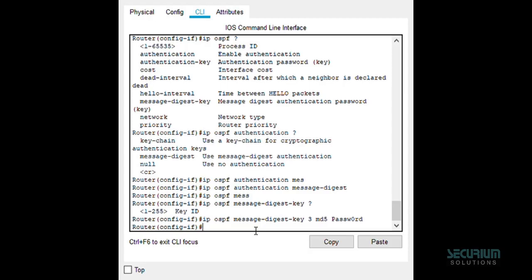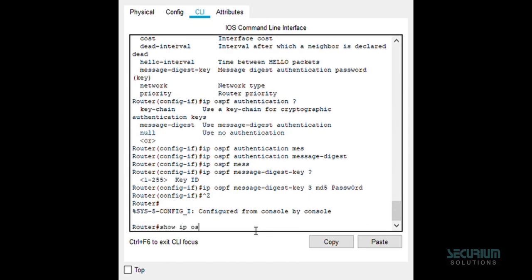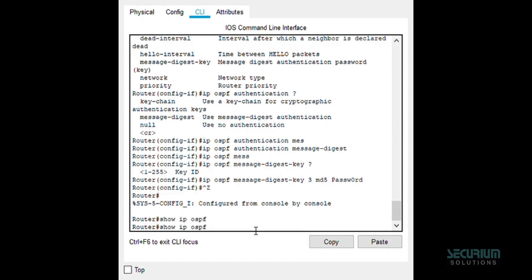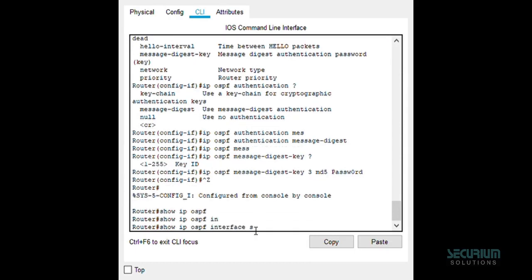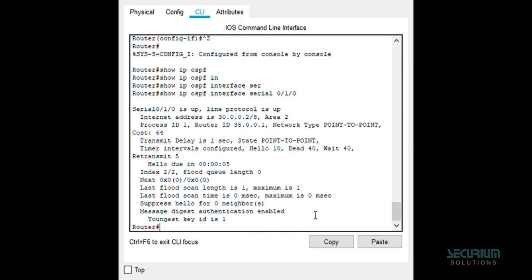Now let's get back to our normal enable mode and then we'll check whether OSPF is enabled in here or not. So I will just save this by pressing Ctrl+C. Then now I'll show ip ospf neighbors, or you can check multiple routing topologies also. I will just go with interface serial 0/1. Let me check. Now you can see message digest authentication is enabled, and if you enable it without the message digest function, it will enable your plain text password. So that's why we use the message digest function when enabling authentication with the OSPF protocol.